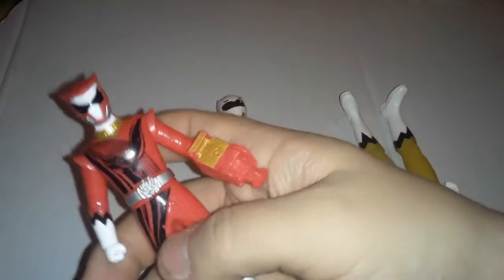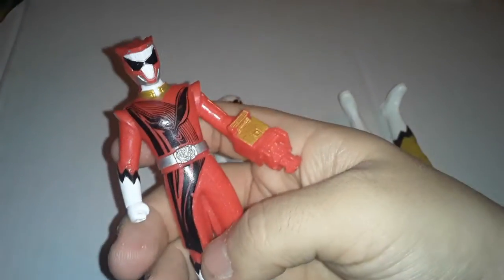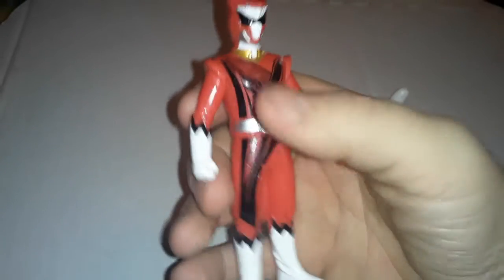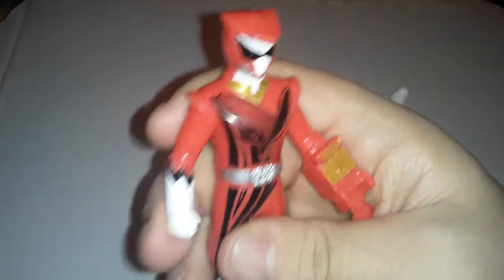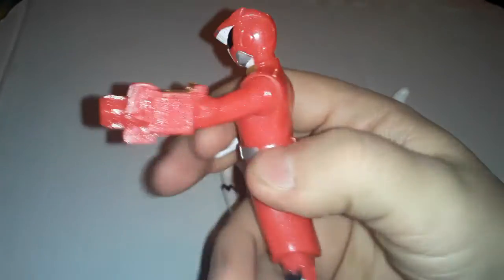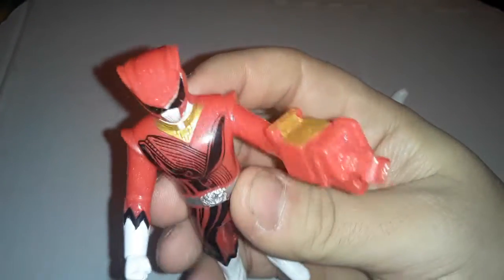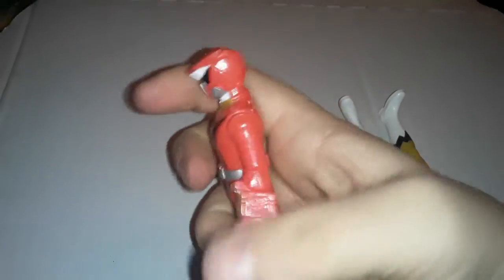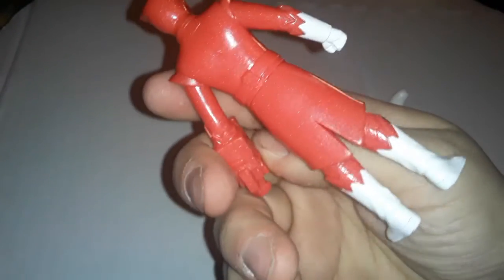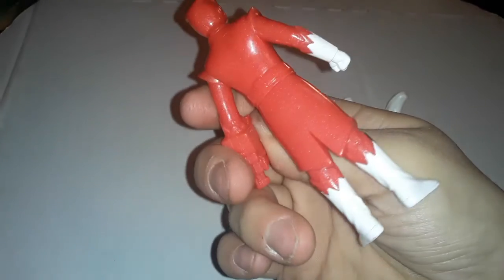Oh, and I have one more Red Ranger. Here he is in the whale power-up. Love that design on him, that is so cool. One of the things I really liked in Ju-O-Ger was the very detailed animal designs on the suit — makes these guys a pain to draw in fan art probably. And also the little box that he uses to transform reminds me of the box from Time Force — Time Ranger — that the Quantum Ranger uses, or Time Fire, or whatever. Oh, and I love the helmet — it's a really cool, unique design. And I like that he has a little kind of robe on; it reminds me of Super Samurai.